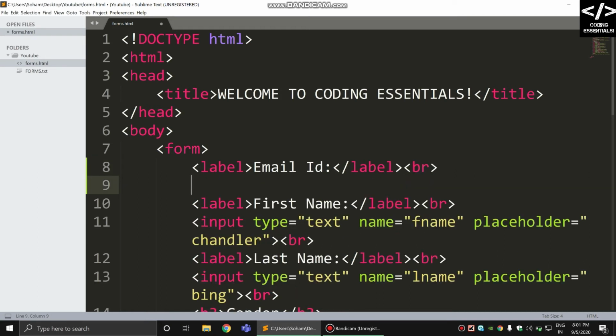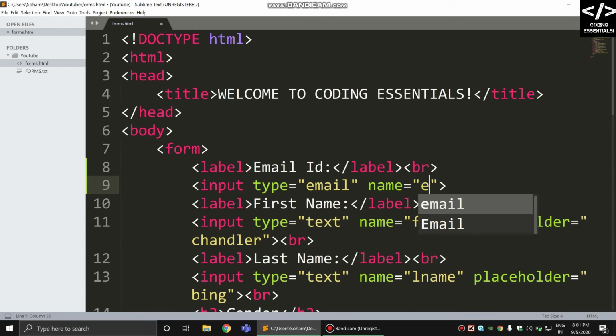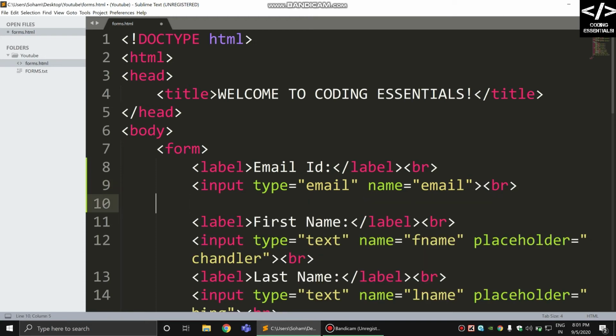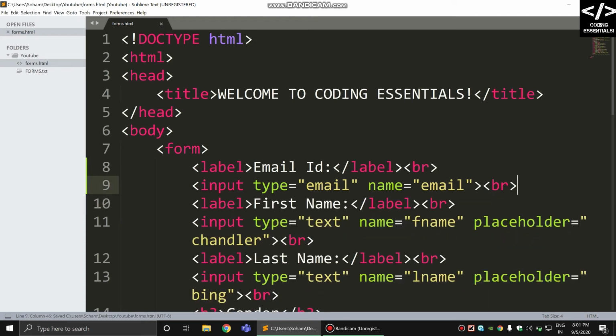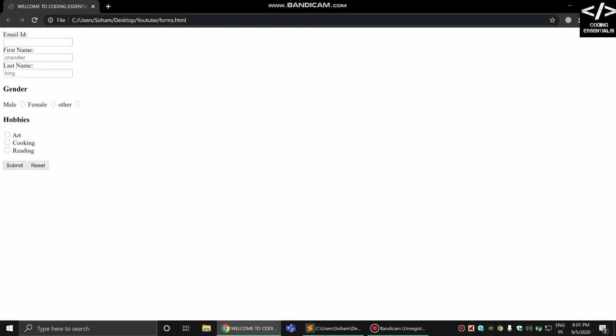Now in the input type I will type email and name email. Okay, and just line break and save it and see in the browser.